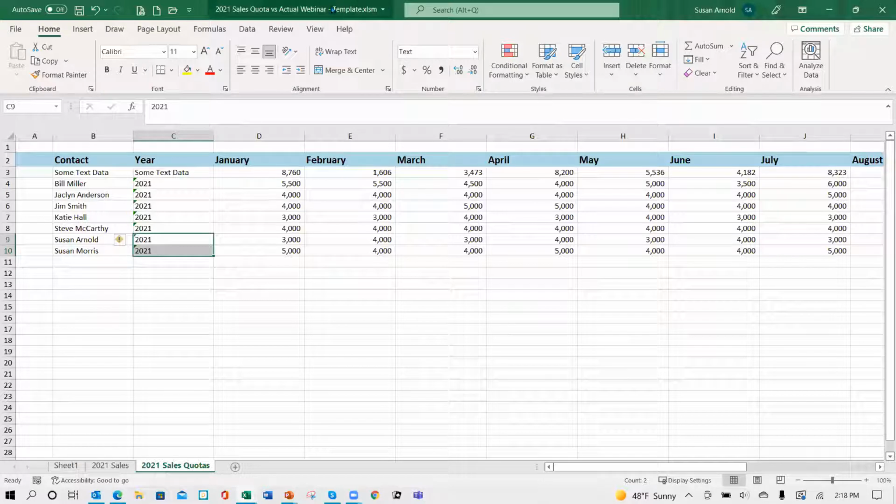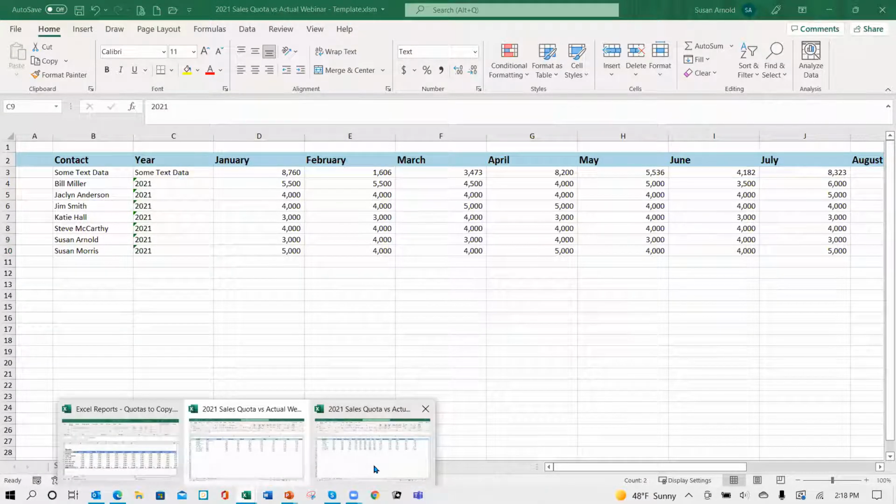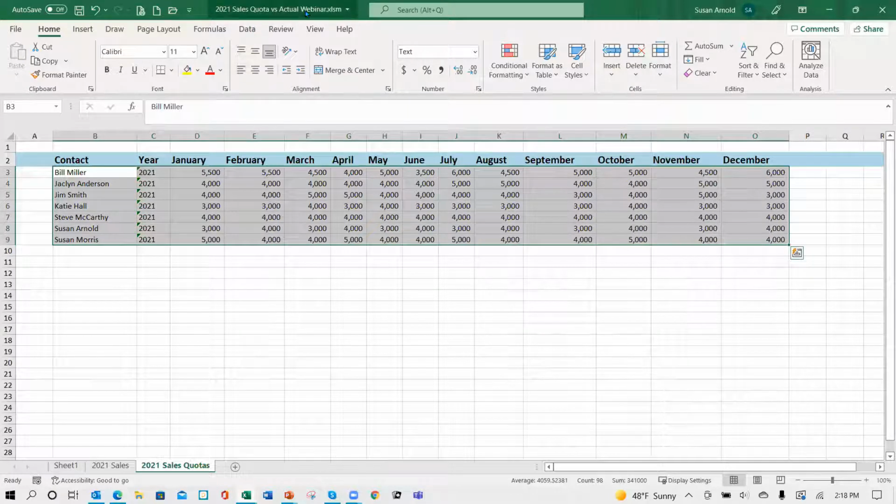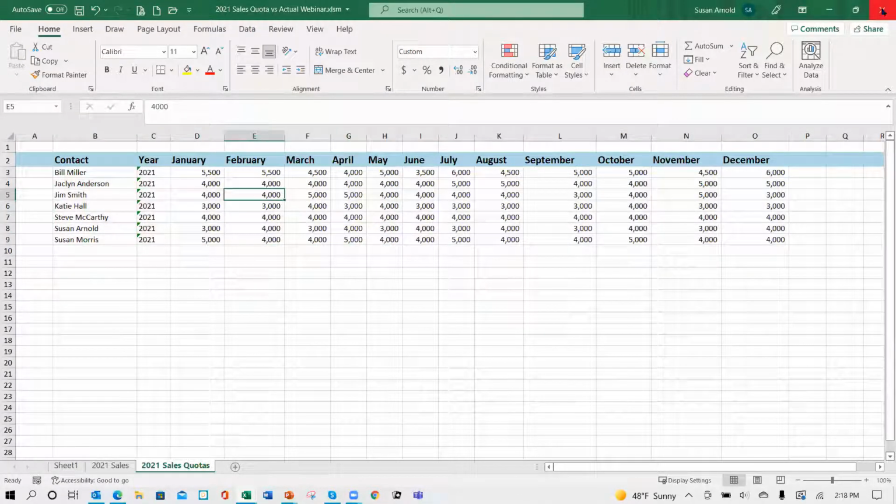And this is where you need to pay attention. Up here at the top in the file name, it will have the word template in it. And you want to make sure that is indeed the one you're working with. So to protect myself from doing something dumb, I'm going to go back to this other sheet that does not say template. And I'm going to close it, because that is the report as I ran it.